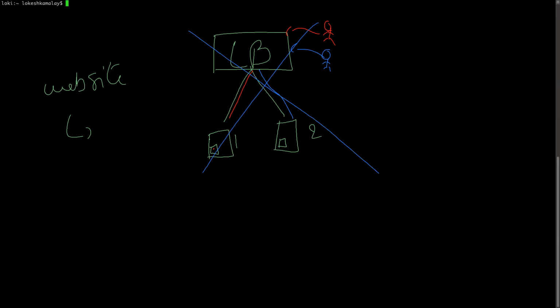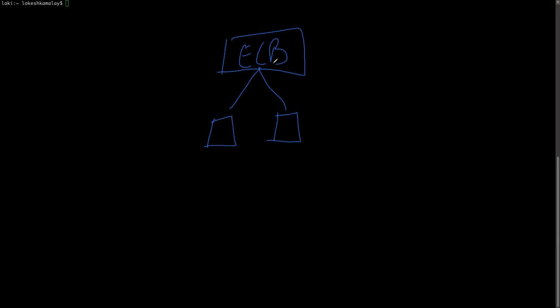So what is the best structure? The best structure is we are going to use a load balancer, and then multiple VMs, and then we are going to set up a database for us. So in this case, I am going to use a load balancer, which is the elastic load balancer, and then I have my application, and then I am going to create a database here. This is my application.